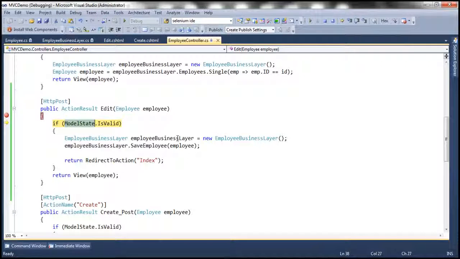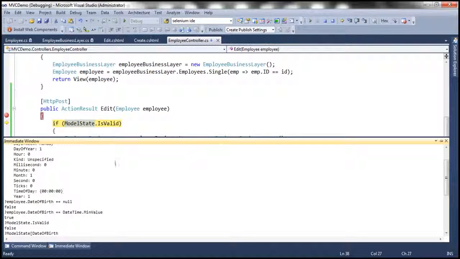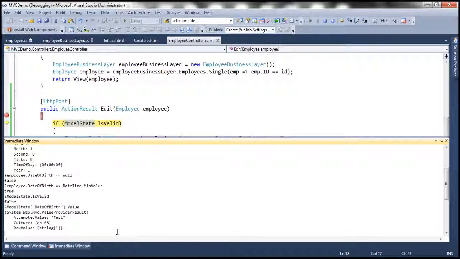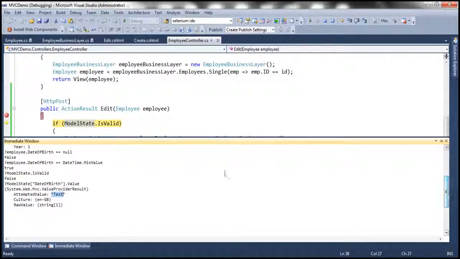Now if we go into the immediate window, and if I go to model state of date of birth dot value, look at that, that's the value we tried to enter into that date of birth text box. The attempted value is test.